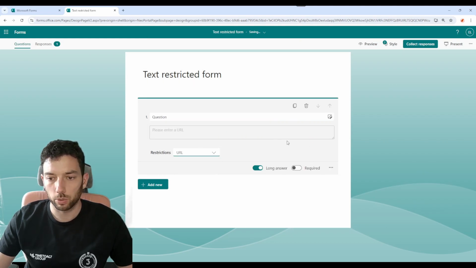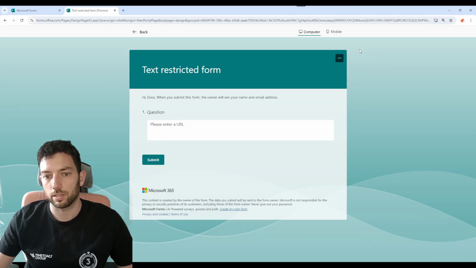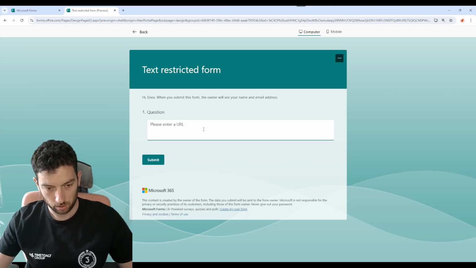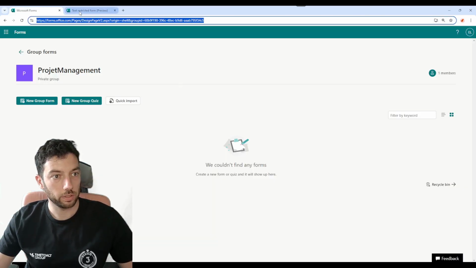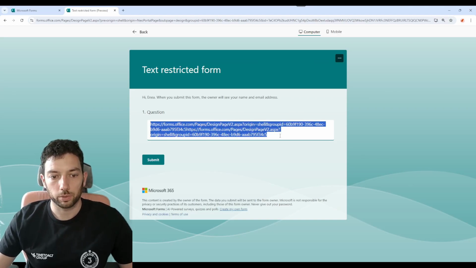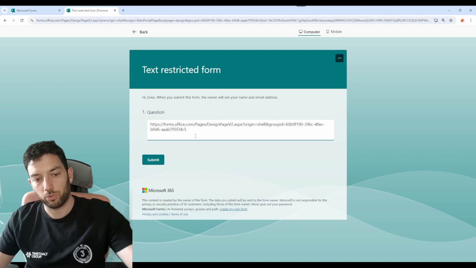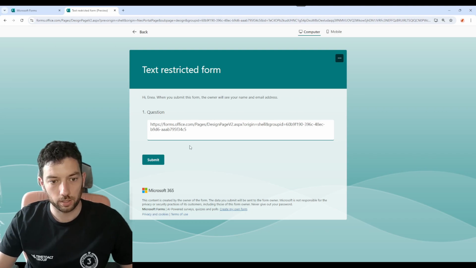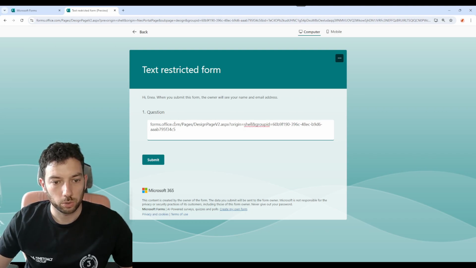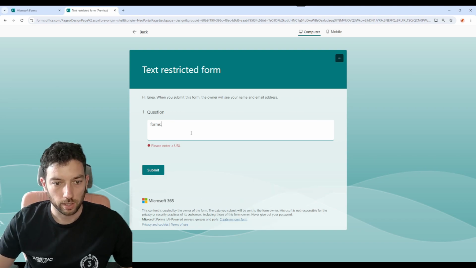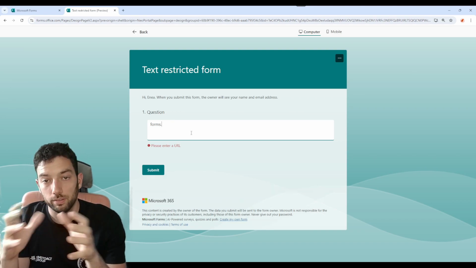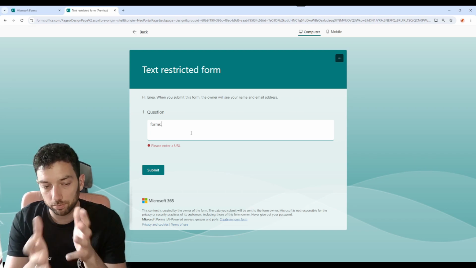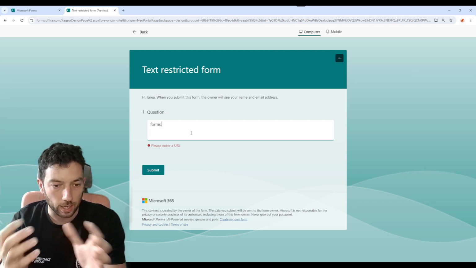And last but not least, URLs. This is the same. You cannot say anything here. It's just testing if the text is a URL or not. I'm going to paste here the URL from Forms. Oh, I cannot paste anything, so I copy this. Yeah, there it is. And as you can see, this will allow me to submit it. But if I remove this part, it will still allow me to submit it. Maybe if I remove this one. Yeah, so it needs a certain format to be recognized as a URL. It's not that smart to recognize whether it's a valid URL or not, but at least you have some kind of control.